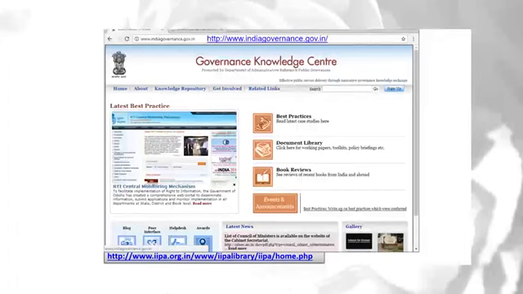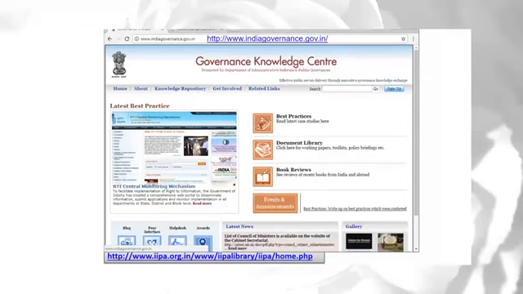There is another important resource which many use. This is called the Governance Knowledge Center. You will have beautiful case studies in the public domain. You have the best practices available. You have a document library. You have reviews about certain books and things like that that are available for free. Again, millions of resources available and very rich resources, and you could see some of the case studies that are one of the best case studies in a given subject domain.